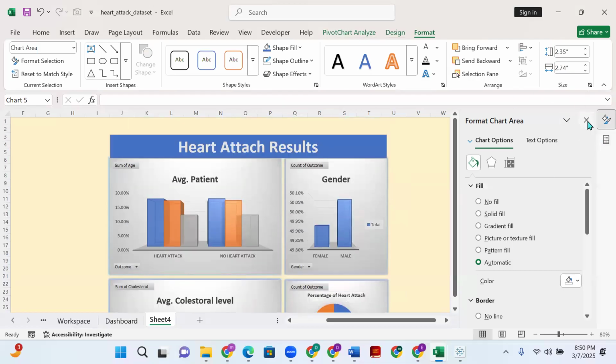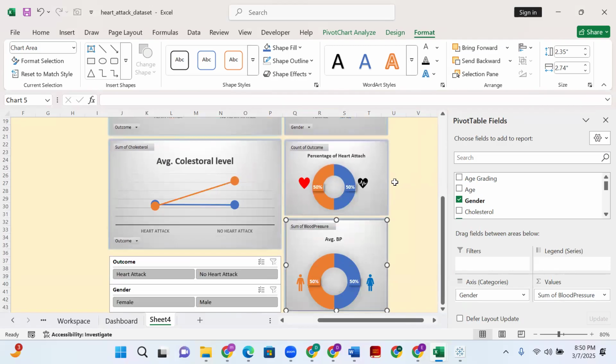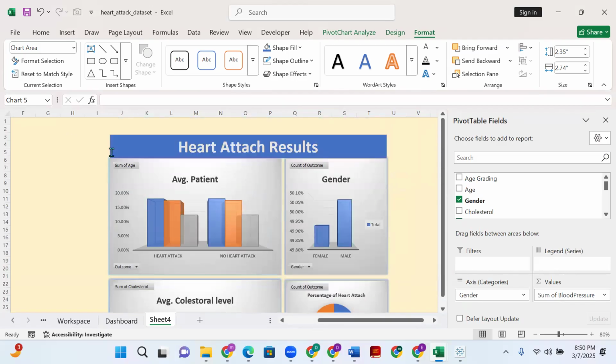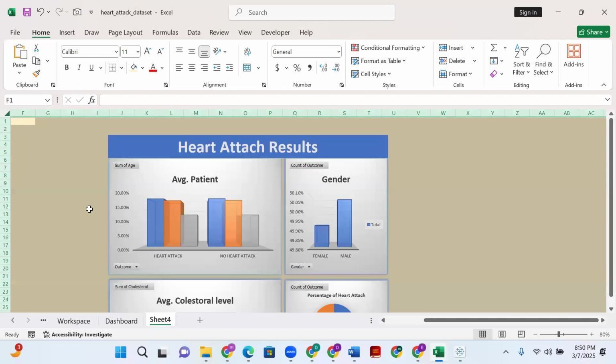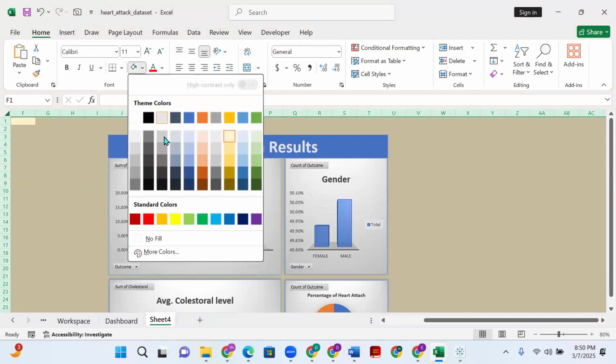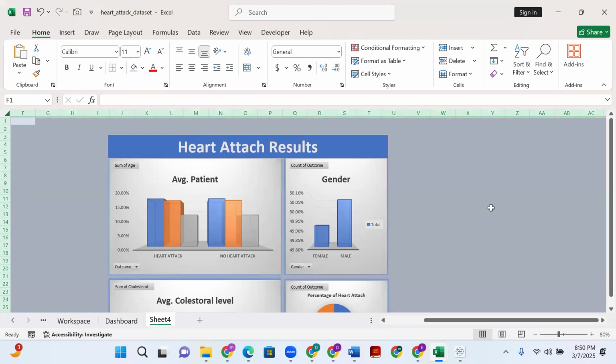So how did you change the whole background to that color? Good question. After I finished my analysis, I make sure I finished my analysis before I do all these minor facelifts, because that's not my major assignment. What I did is I click on this small arrow between A and F. The moment I click there, it highlighted the whole sheet. Then I went to this small bucket, then I change the background.